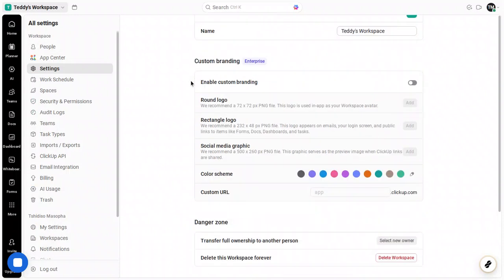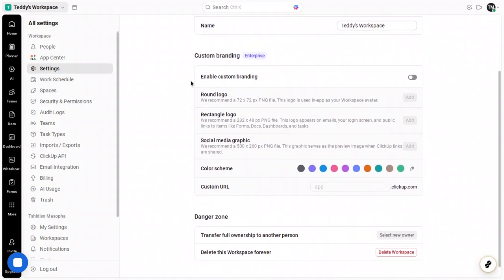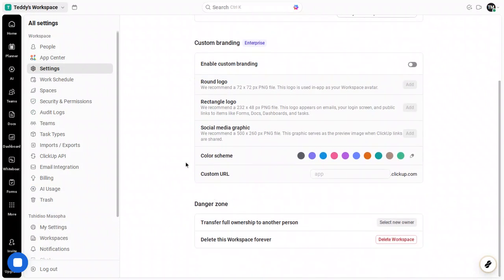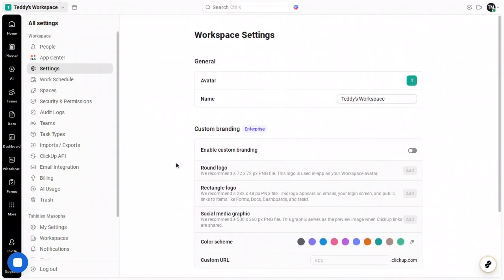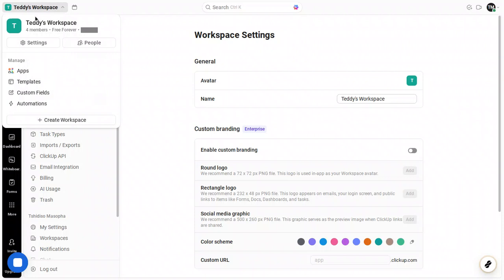Now look for the settings area, typically represented by a gear icon. Click that to open your workspace settings. This is where you manage all the important administrative pieces: members and permissions, templates, apps, and integrations, and of course, your plan details. If you're ever unsure you're in the right spot, you'll know you are when you see options like apps, settings, and templates grouped together in one consolidated panel. Take a moment to familiarize yourself with this page. Understanding where things live will make future changes much easier.